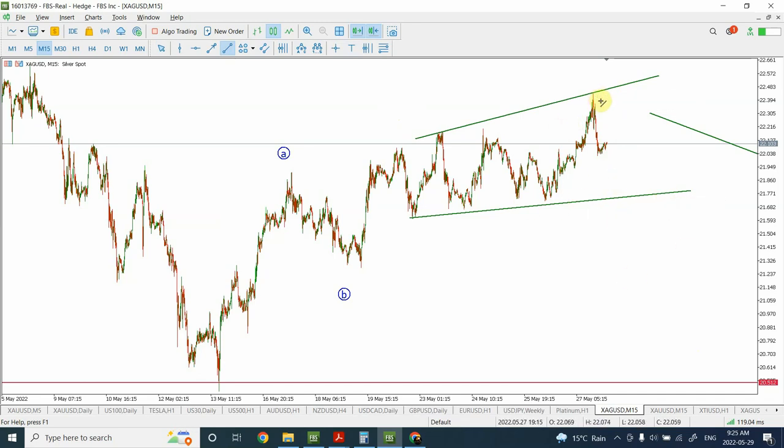Let's say that the price comes right over here and breaks that point. In that case, I will turn negative. So instead of using the support right over here, I'm going to use this support. So when 2160 gets cleared, I'm going to be bearish on this area, because this structure that started from over here is very messy.